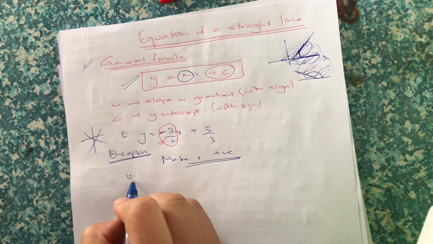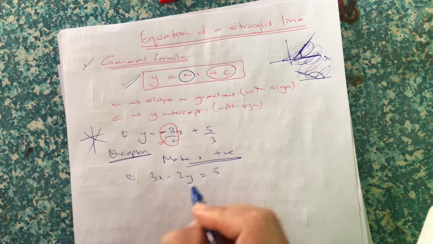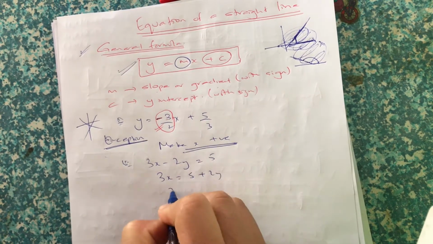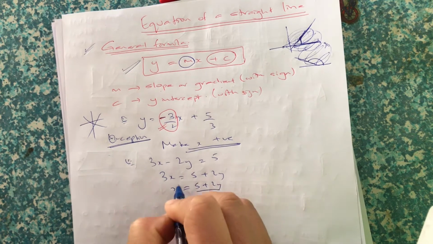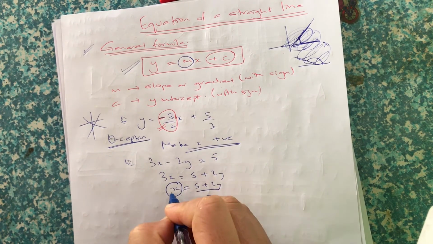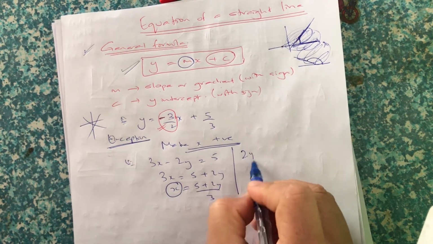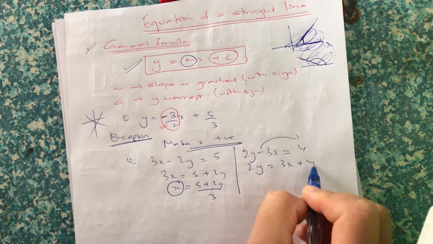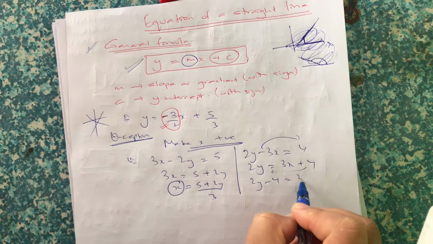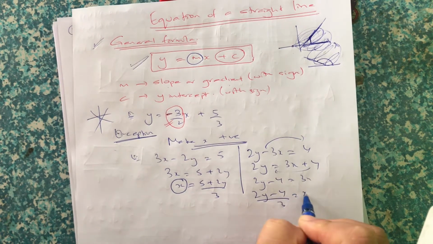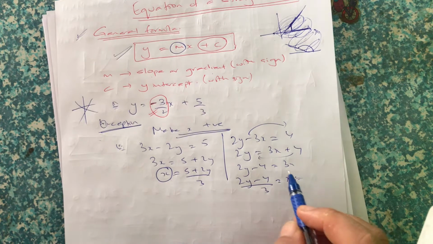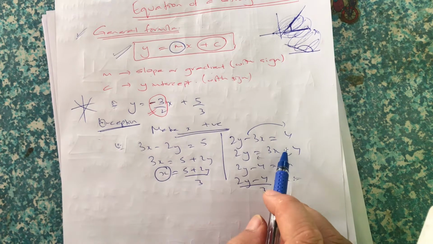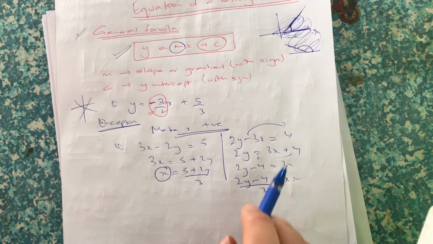Like, for example, if I have 3x minus 2y is equal to 5, and let's say there's only one equation, then usually we write 3x is equal to 5 plus 2y, then x is equal to 5 plus 2y by 3. Usually we always tend to find x this way, so we always make x positive. Sometimes even if I have 2y minus 3x is equal to 4, we take it to that side, 2y is equal to 3x plus 4, and then 2y minus 4 is equal to 3x, so 2y minus 4 by 3 is equal to x. So we always tend to find x. That is the normal thing that we have been following right from class 8 onwards. First we make x positive if it's not, and then we find x by making it alone.